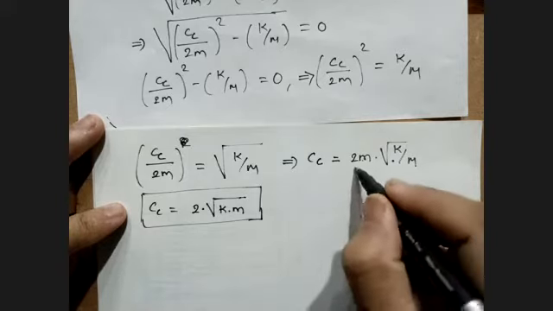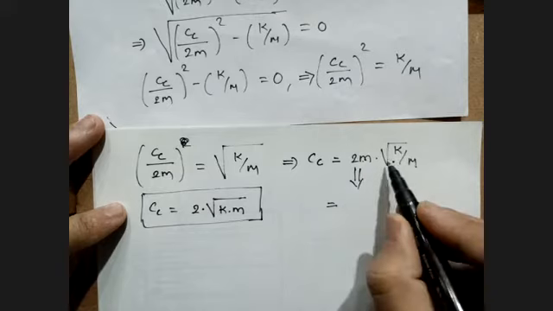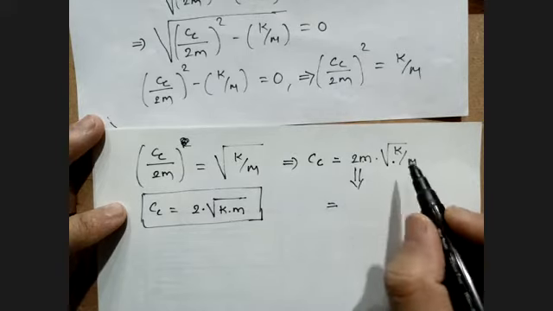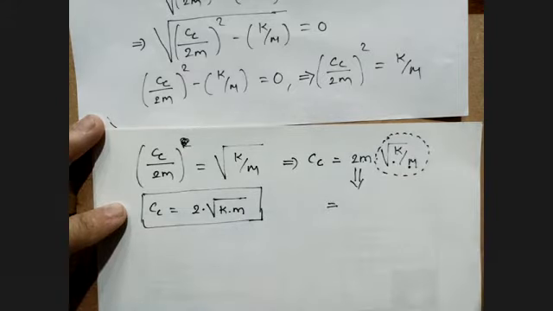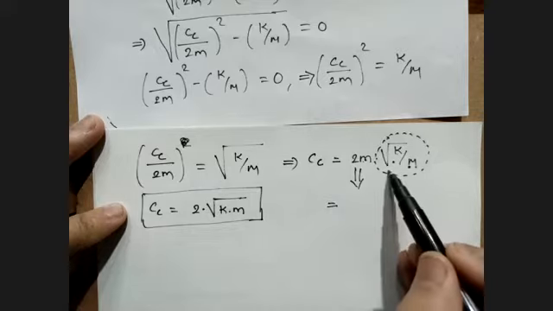Or you can also derive it from here, because as you know, what is the square root of k by m? What is this term? Anybody? What is this term, square root of k by m? Okay, that's also right. Deflection upon g, that's also right. But here I can see this is nothing but your natural frequency.